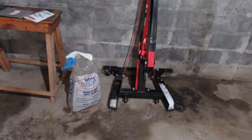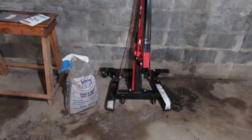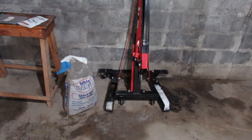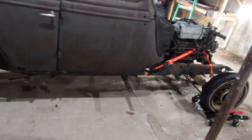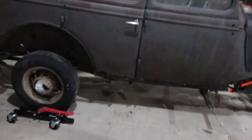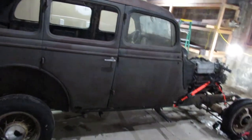And I used a pry bar to get it out of the mud, and like I said, I ripped off a wheel. So now I can't get the engine out of my car. So I gotta fix that pretty soon. So I'm getting kind of excited to get working on this thing. So again, hopefully the video was helpful.